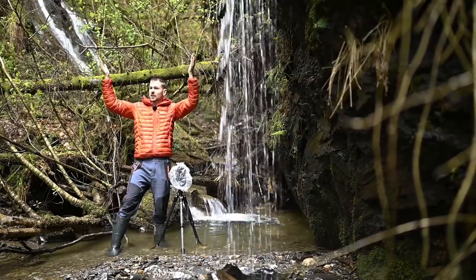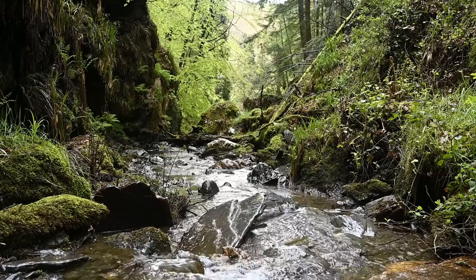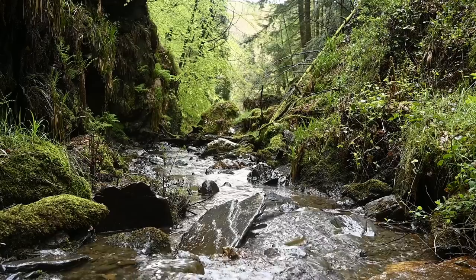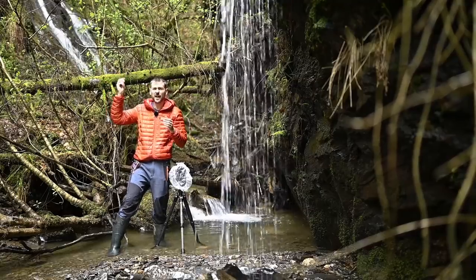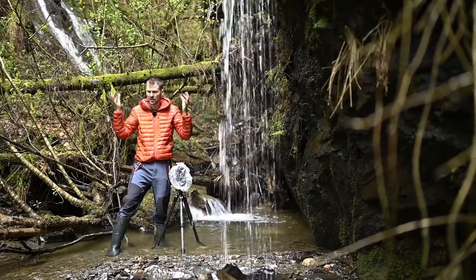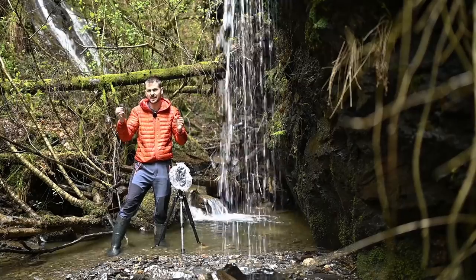And then essentially the sides of the gorge converge from both sides, and it's flanked by nice woodland trees. We've got some deciduous trees, some non-deciduous trees, and we've got some very nice lush green colours coming through in the backdrop as well. So all in all, I think it comes together really quite nicely indeed.